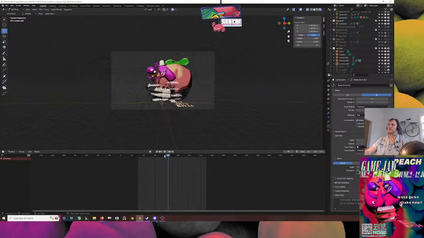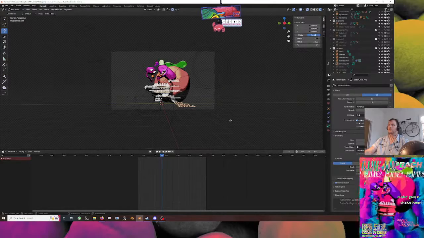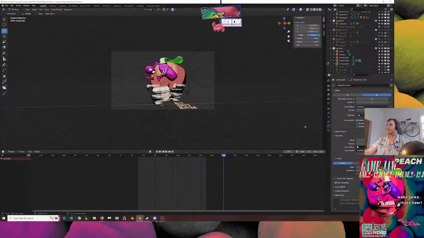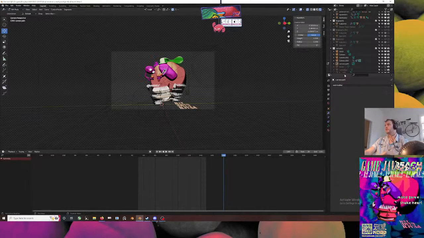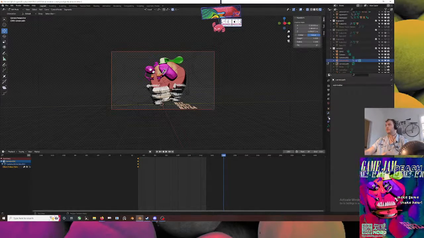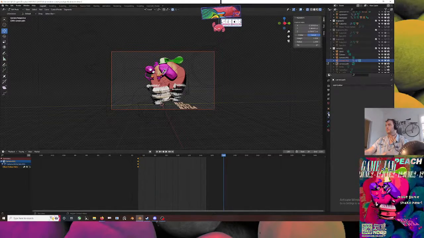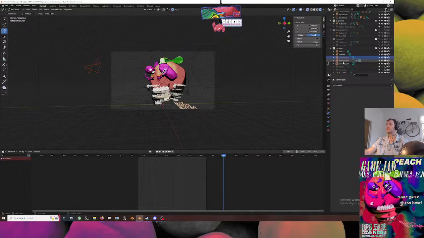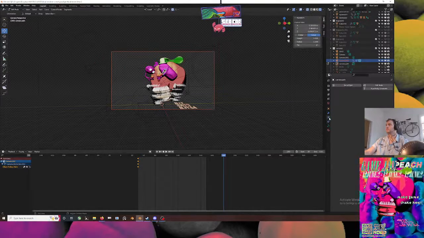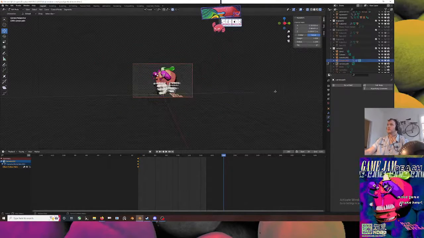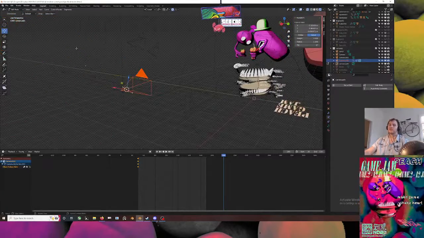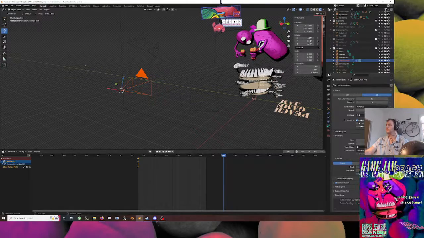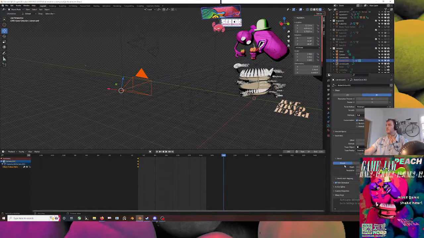If we undo it, we can see that we go back up and we have the smoother path. Within my modifiers, not for the camera path, but for the camera itself, I believe is how that works, or I might have just already baked it in. Let me see. Typically, since I did it this way, it must be in object mode or something like that. There we go, it's on the Bezier path.